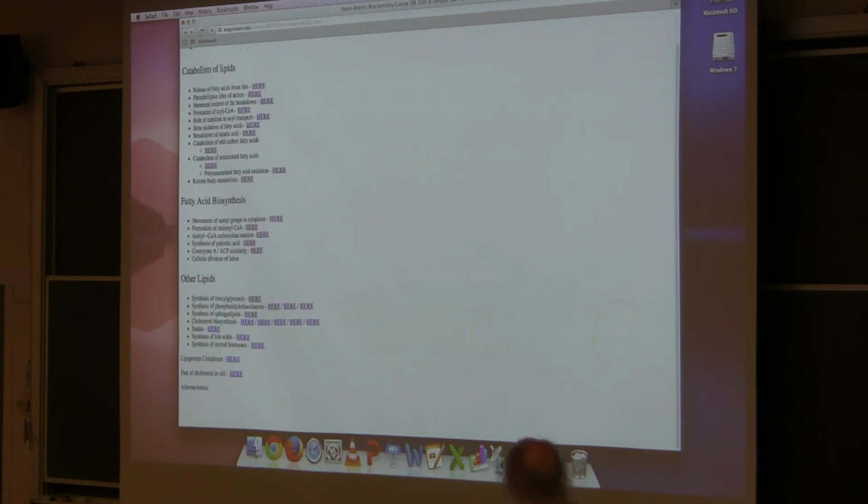Oh, by the way, one thing I didn't mention, and I should mention about the fatty acid synthesis, and I apologize for that, is I told you how to get to palmitic acid. Palmitic acid had 16 carbons. But we have fatty acids in our cells that are longer than 16 carbons, and the cell has to be able to make those. And moreover, what I've shown you here is the synthesis of a saturated fatty acid.